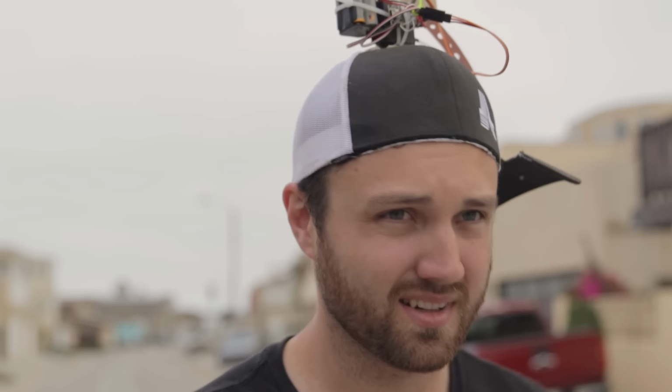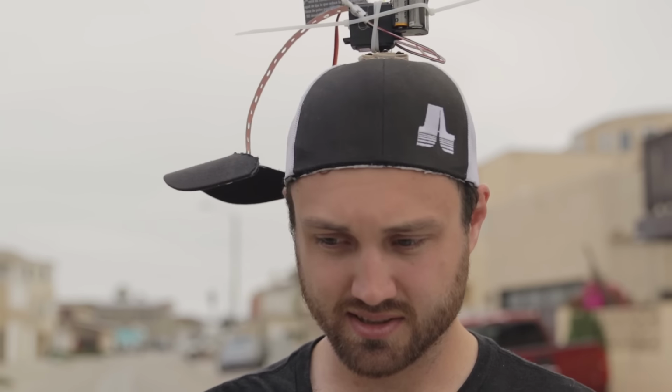Let's see what happens when we go outside in the sunlight, even though it's overcast. Where would the sun be right now? It's sort of just, there's not a strong enough light source for it to, well, it looks like it's brighter behind us. Yeah. To be perfectly honest though, this is not really a good use case for this hat. We should go somewhere where there is more sun.